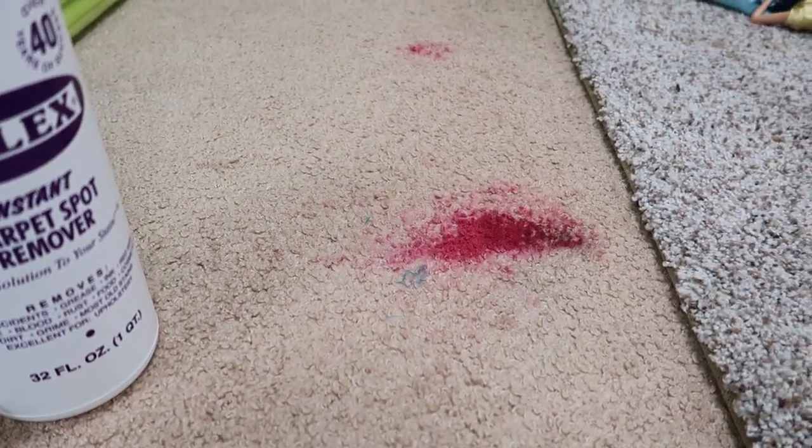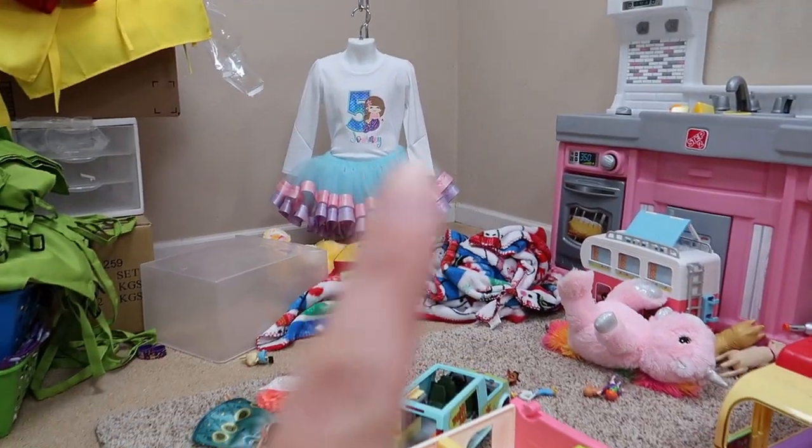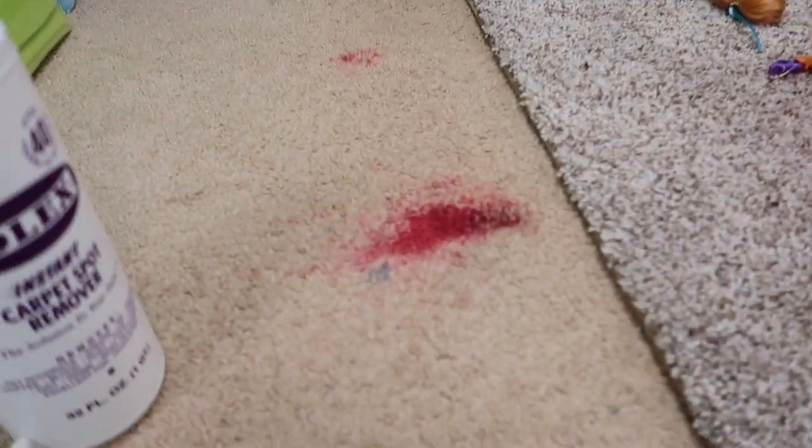So this was underneath the bed that used to be here. It's a messy play area. I made that yesterday for Journey to wear tomorrow. But, so yeah. She's having a mermaid.